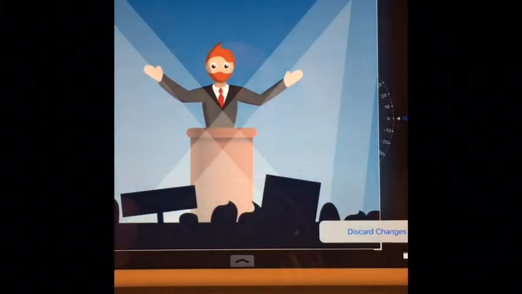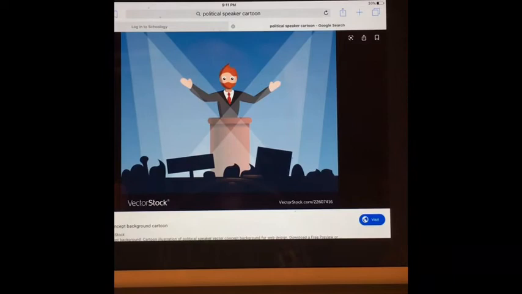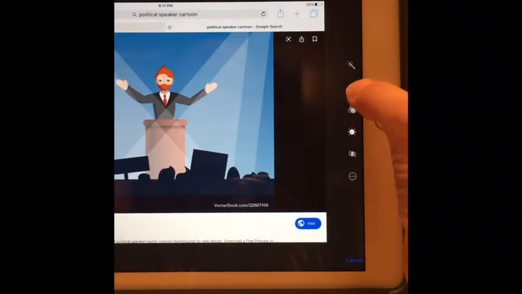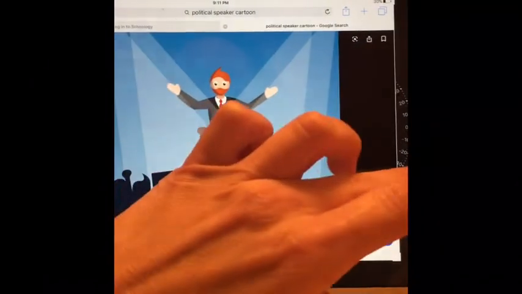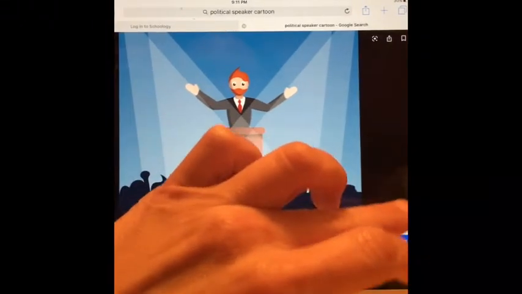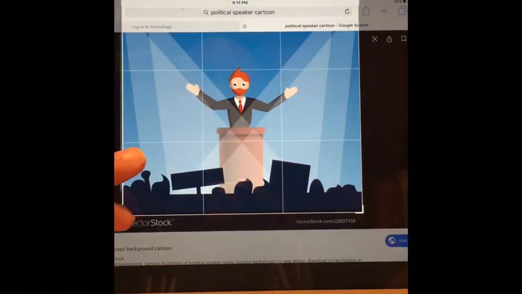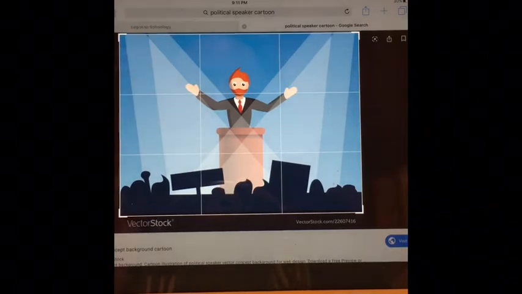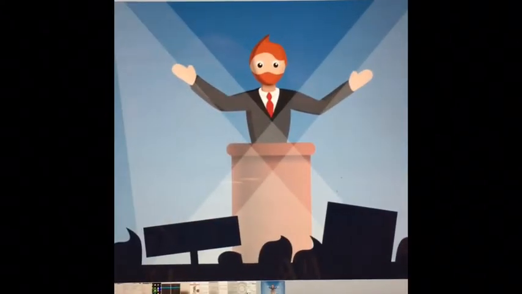Okay, so let me show you how to do that again. I'm gonna discard changes. So I go up here to edit my picture, and this box in the corner is the cropper. And then I don't want to turn it around like that. I'm going to reset it. Didn't mean to move it like that. I'm going to box in what I want my picture to show. Okay. And then I'm going to go up here to done. Now I have all I want in my picture.